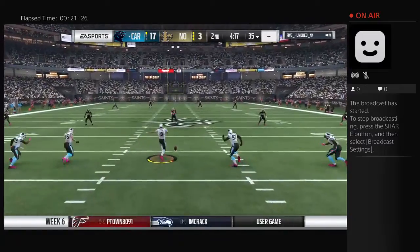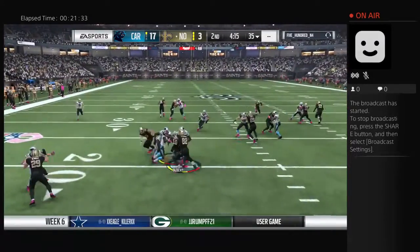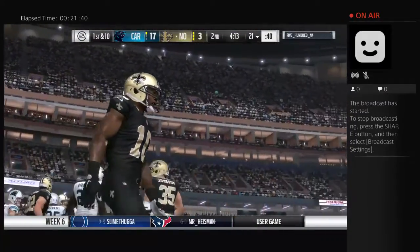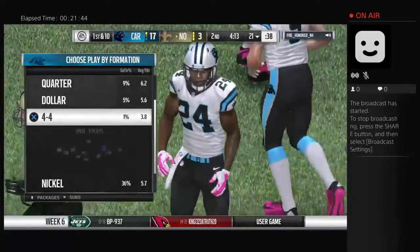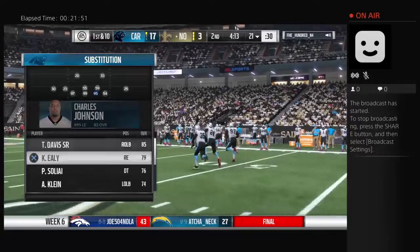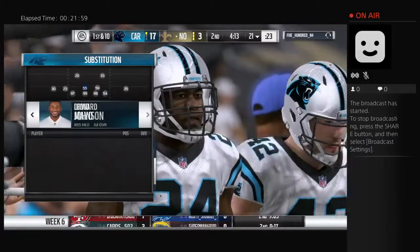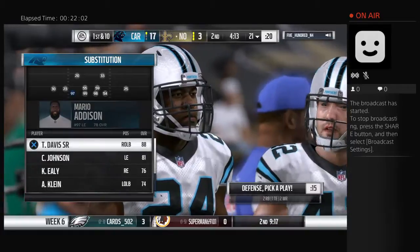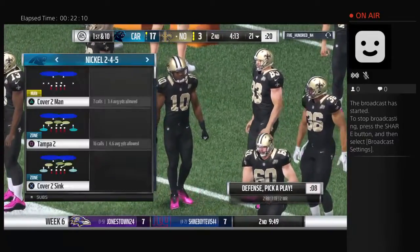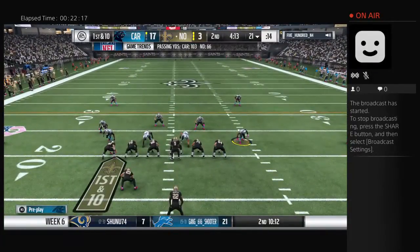After knocking through the field goal, here's Gano back out there now for the kickoff. That's fielded in the end zone. And he's able to get it across the 20, but not by much, as he's marked down at the 21-yard line. Out onto the field comes New Orleans. They come up in an offset I.